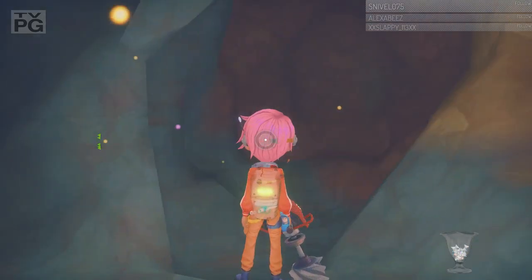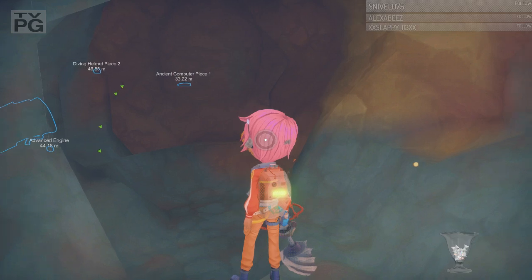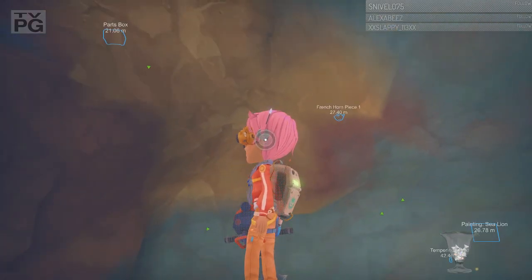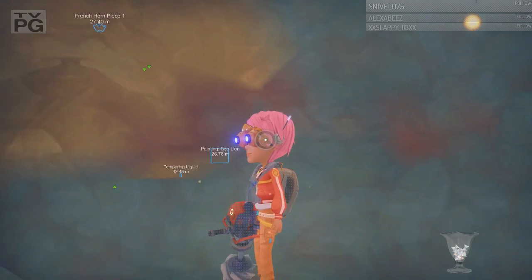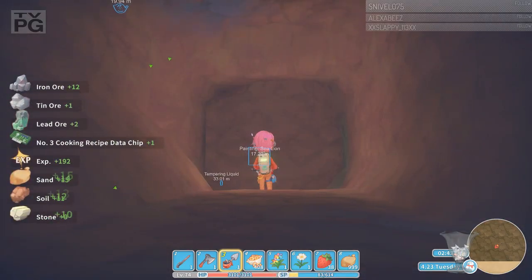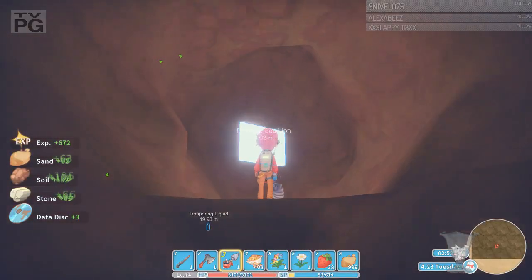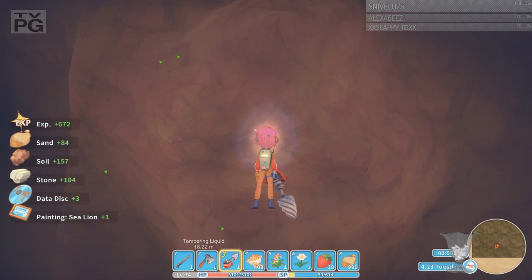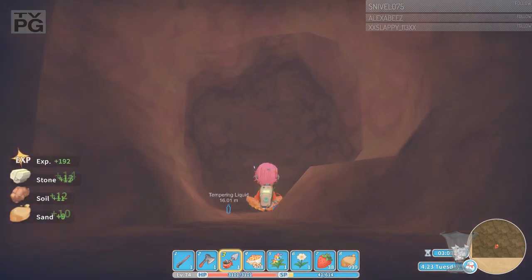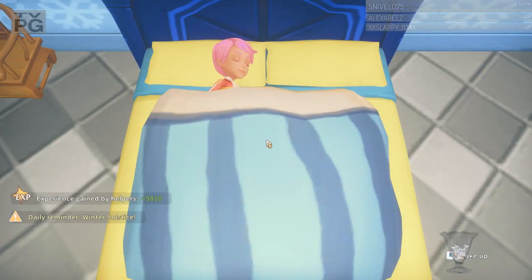Let's take a peek from here. What is that? Parts box. Ancient computers. French horns. Oh my gosh, there's the painting I want. Please let there be enough time. Yes, I got the painting. Yay! Oh, and I'm out of... I got the painting, though. I am so happy about that. I am so, so happy about that.